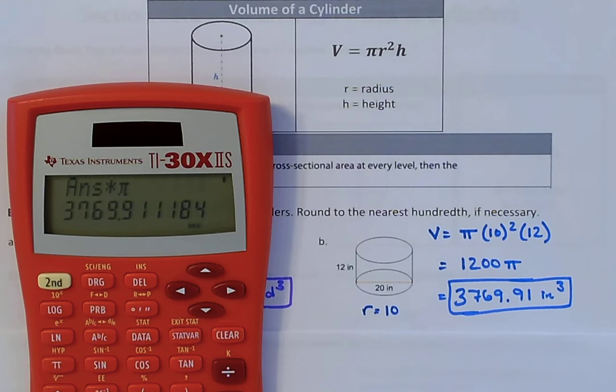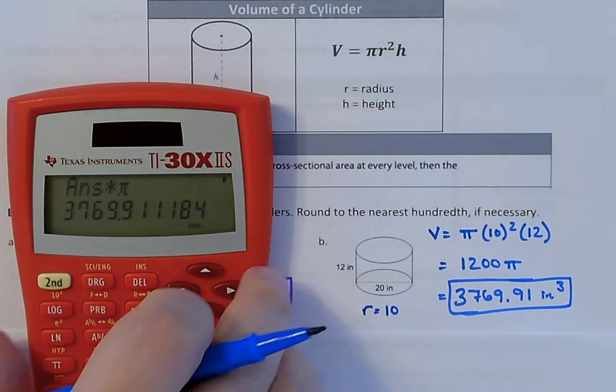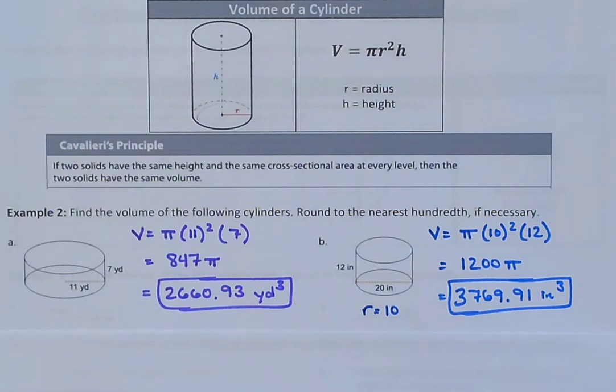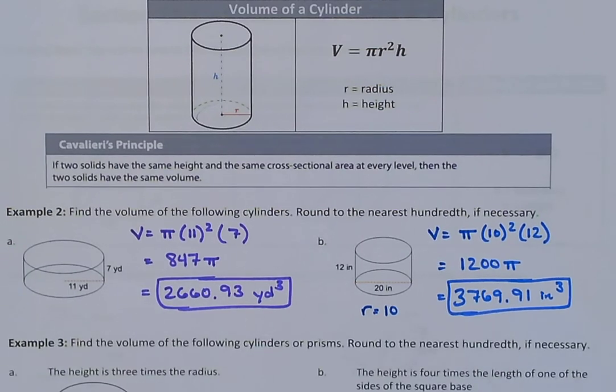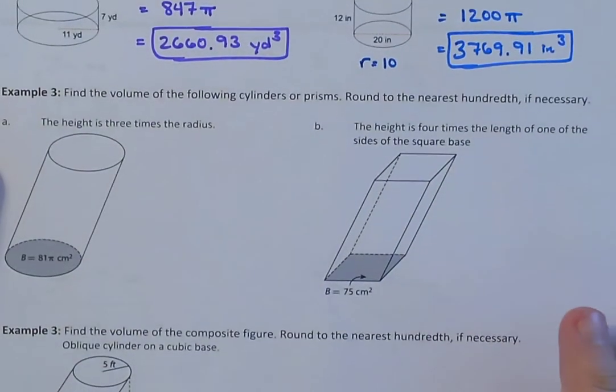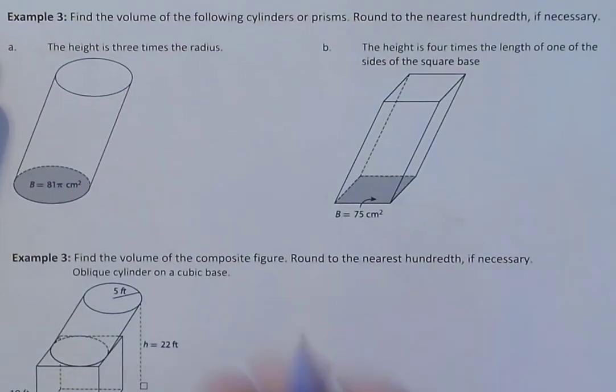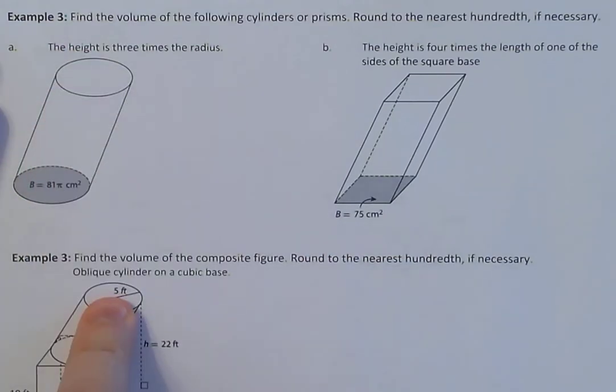All right, so with that said, that is how you go through and find the volume of a prism and how you find the volume of a cylinder. Now, that's when it's really just straight up and down, or a very clear situation, when they tell you length times width times height, or the height and base of a triangle and then the height of the prism, or the radius and the height. Now, example 3 is going to up that a little bit. I know these both say example 3, but this one's example 3 and then 4.